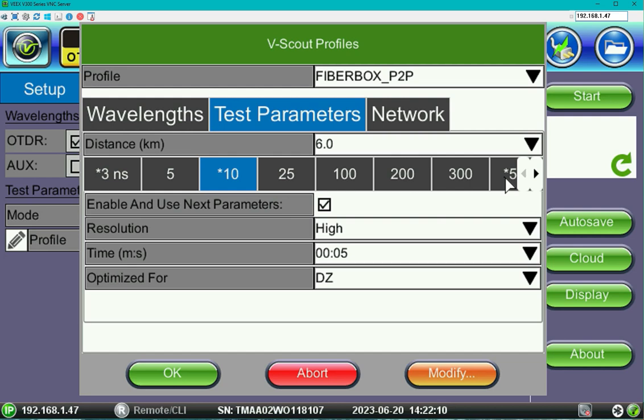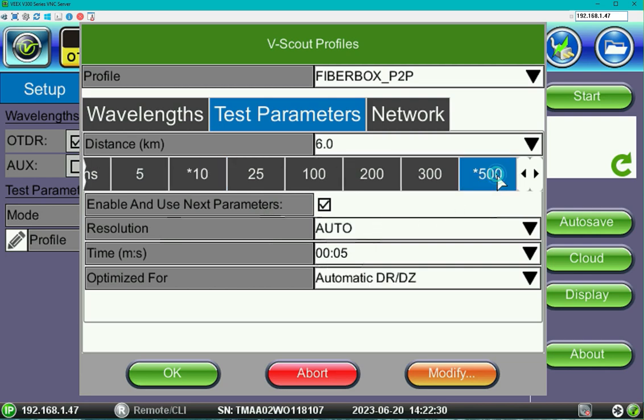That makes 6 different traces. So if you're using 1 minute duration for each pulse, that makes the whole test about 6 minutes, which is quite long, and you're not getting much information from the extended test duration. So 5 to 15 seconds should be enough. And the last one I'm using here is also 500 nanoseconds.